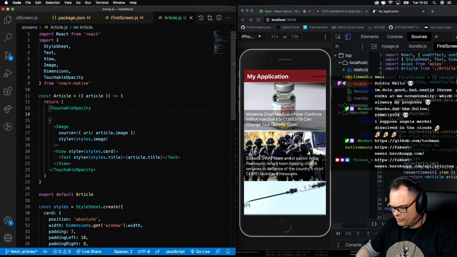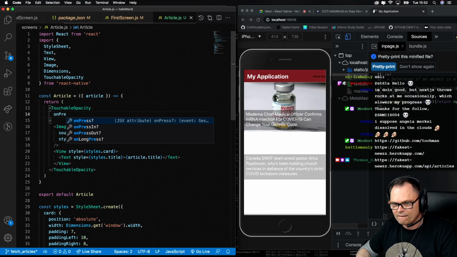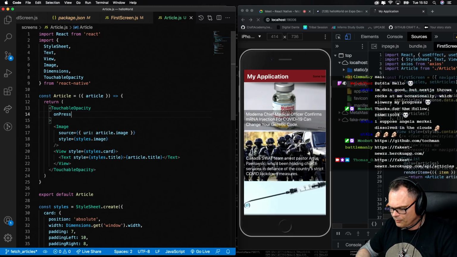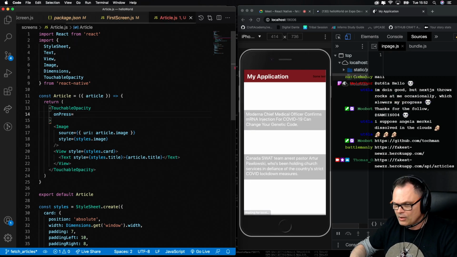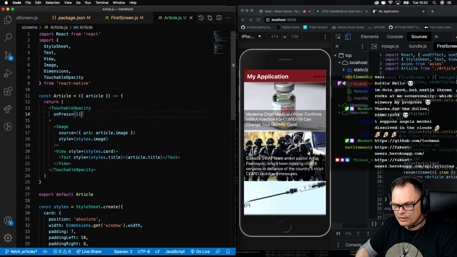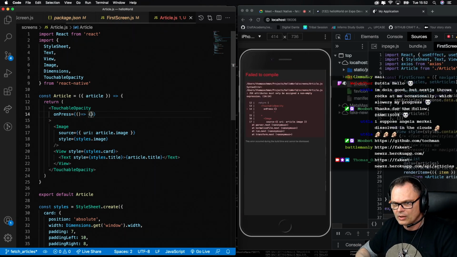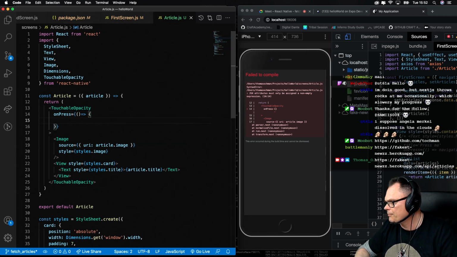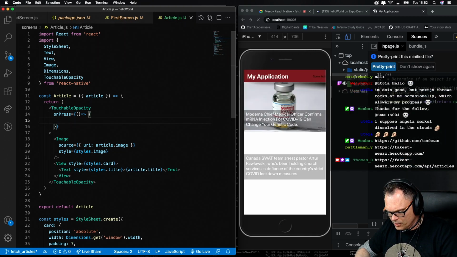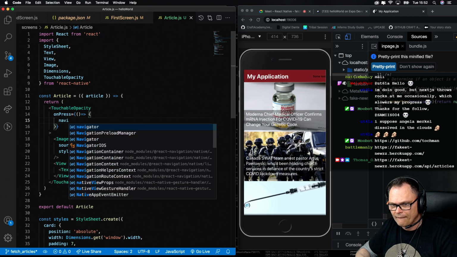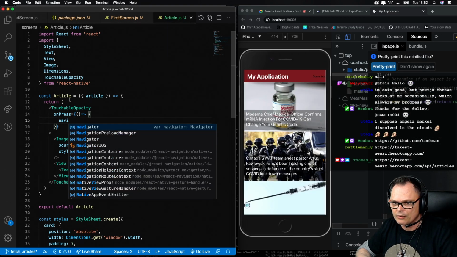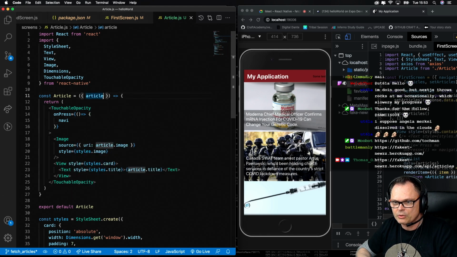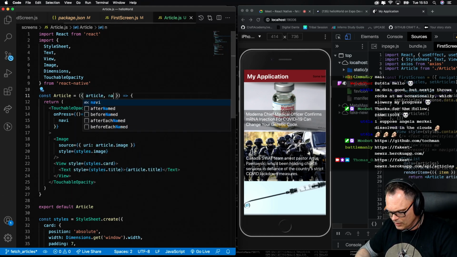We want to say on press, we want to give this a callback, and we want to say navigation. Yeah, we need to import that. Sorry, on the constant we have to say navigation also.